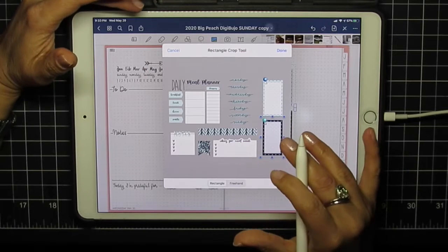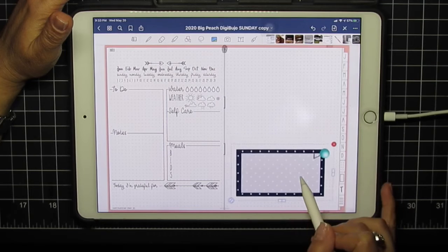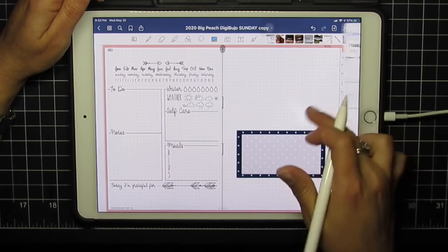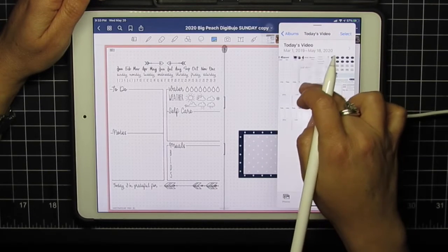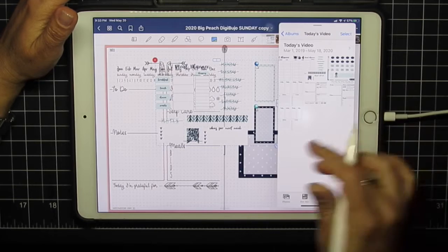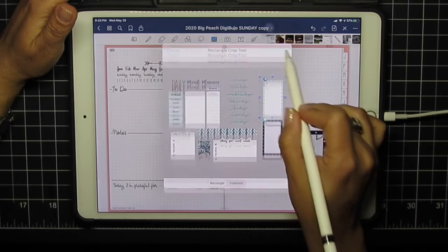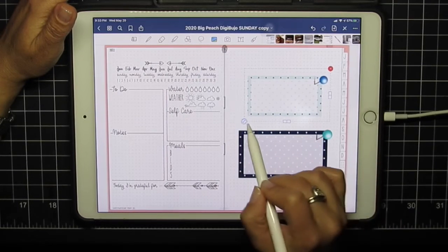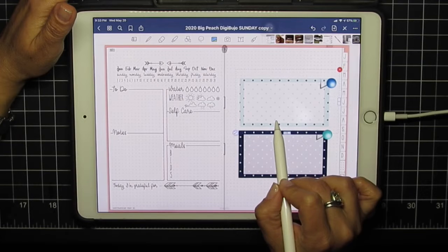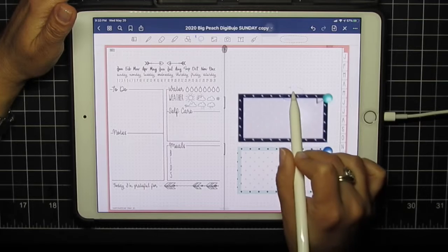I like to work in large sheets like this, but Jenny has started creating her images as individual PNGs already pre-cut for you, and also as GoodNotes files — so check the listing when you buy things. I'm also trying a new thing where I put the images I'm using in today's video in their own little folder so I don't have to scroll as much. It just saves time.